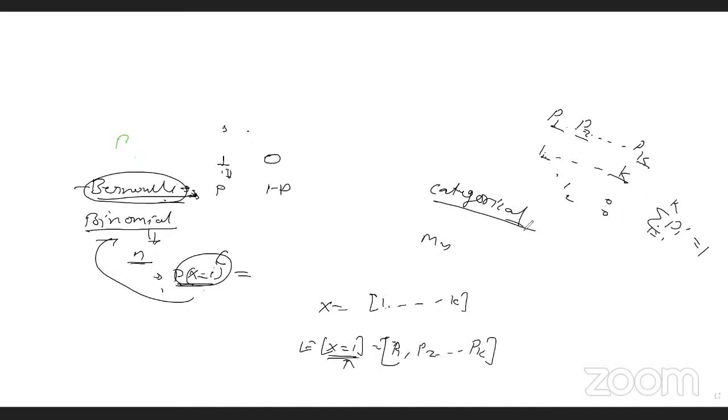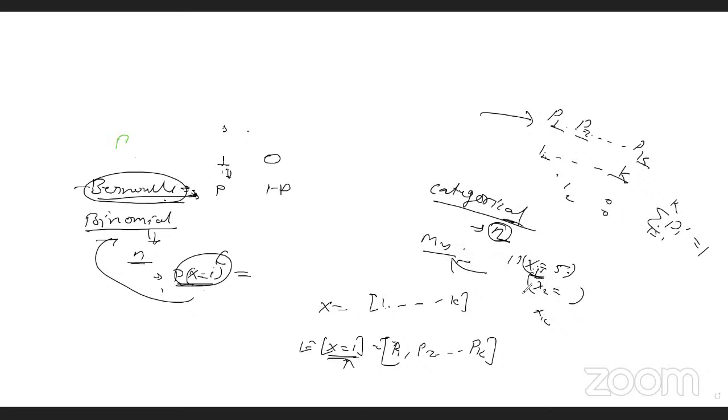Now, in categorical we are interested in finding the probabilities of outcomes. But in the case of multinomial, the trials are performed n number of times, where n is fixed. Now we are interested in what values x will take, say x1, x2, up to xk. It means: what is the probability that in those n trials, outcome 1 occurs 5 times? This kind of distribution comes from the multinomial distribution.